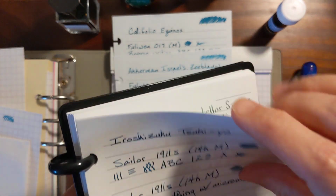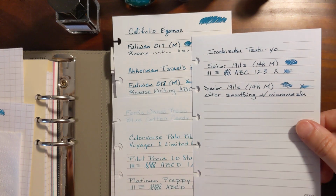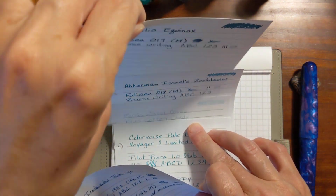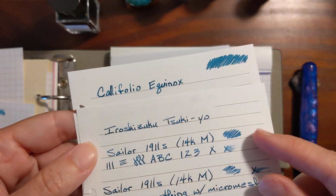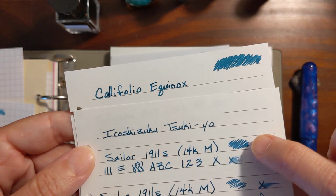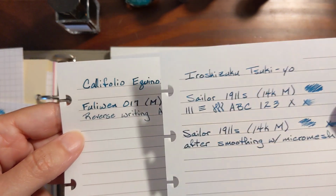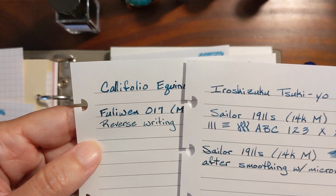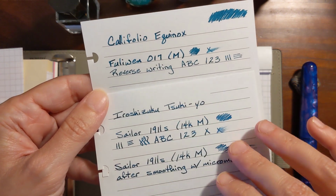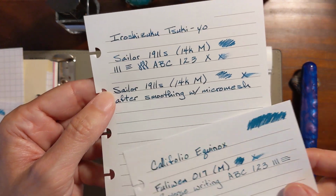And I said Iroshizuku Tsukiyo was similar to Callifolio Equinox. And let me show these two. The Tsukiyo has just a hair more blue to it. These two are very similar, but this one has just a little more blue to it. This one has just a hint more green, but both very similar in saturation. I will say the Tsukiyo is looking like, on this paper, which is not super fountain pen friendly, it's nice and thick, so it doesn't bleed through. But this one, the Tsukiyo, is looking like it's wanting to come through a little bit more. And it's just got a little bit of feathering to it.